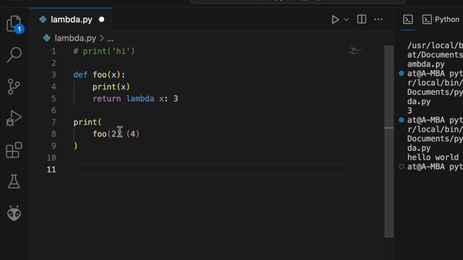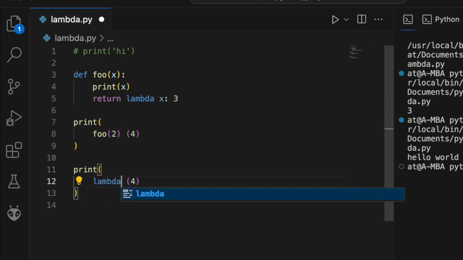So what we can do is we just replace foo 2 with lambda x: 3. These are equivalent.